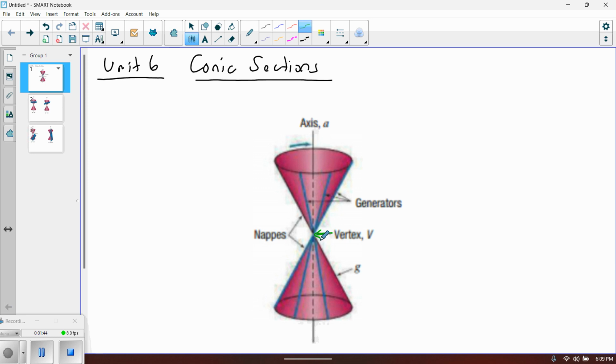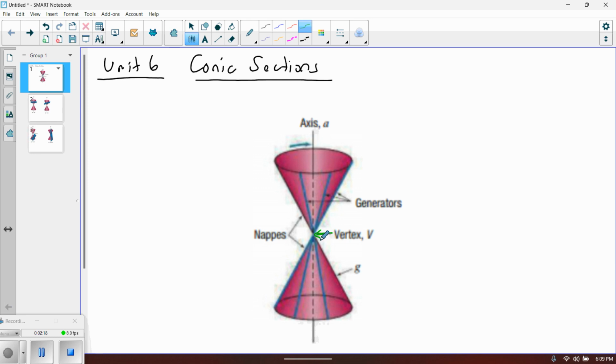The important thing about this, for what we're going to be doing, is realizing that we can form what are called conic sections. Again, the word conic stems from the word cone. So these are sections which are created by doing something to this double cone that we see here. We are going to take a geometric plane and slice through this double cone in various ways to form what are called conic sections.